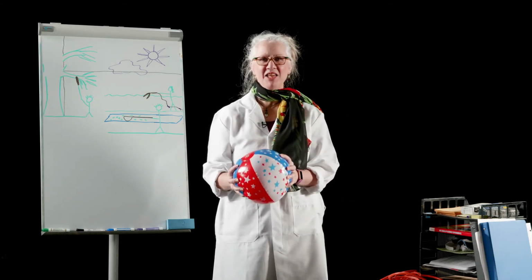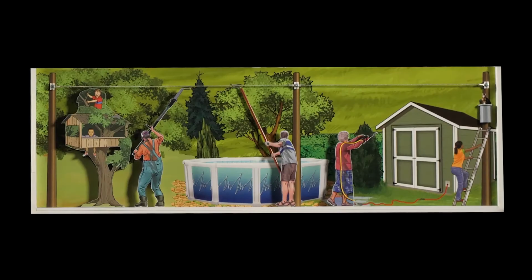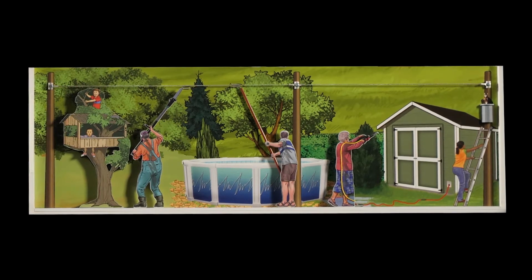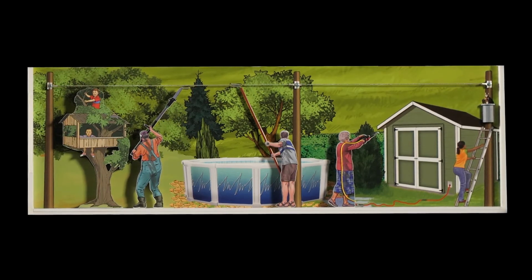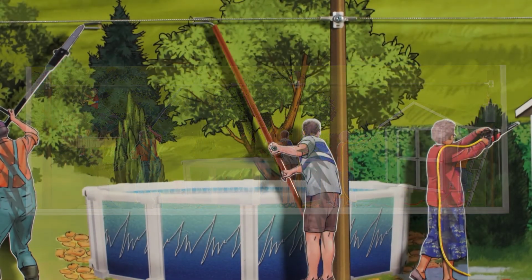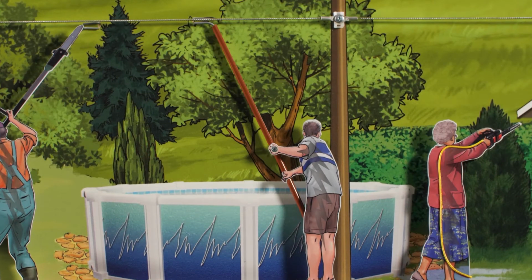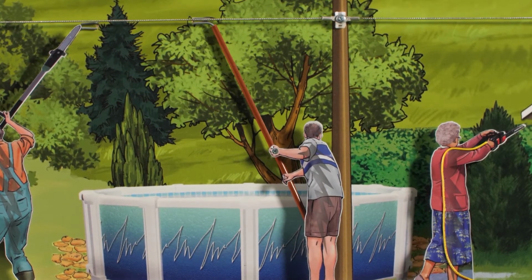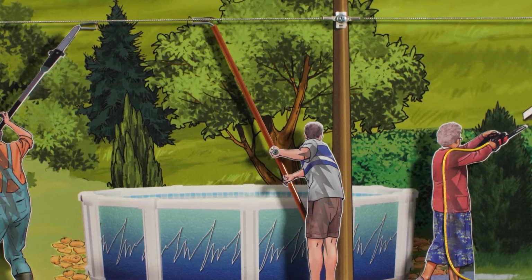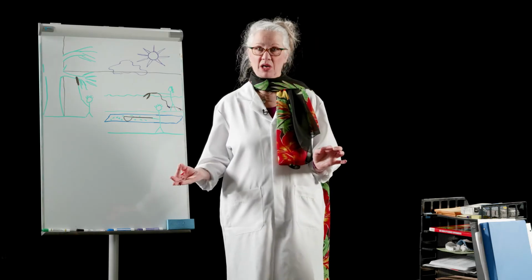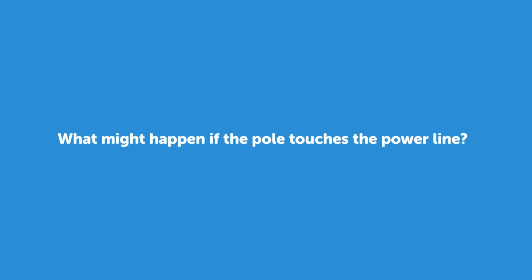Mickey is busy cleaning the pool for the luau. As the net, that has a long metal pole, is gliding across the water, Mickey daydreams about the perfect luau menu. He is so lost in thought that he isn't paying attention to where the long metal pole is. Do you see what's right next to the pole? Right, the power line. What do you think might happen if the pole touches the power line?